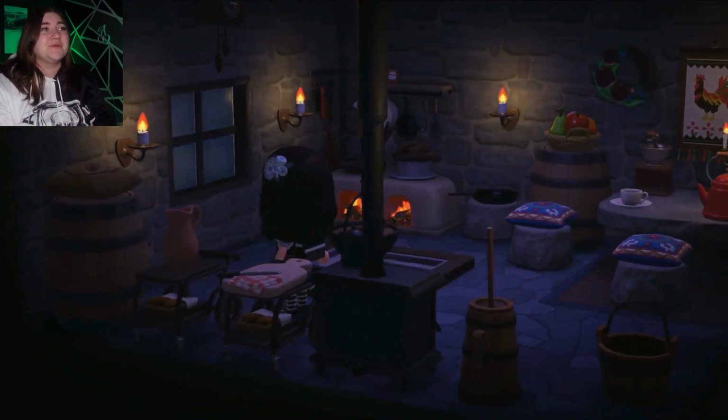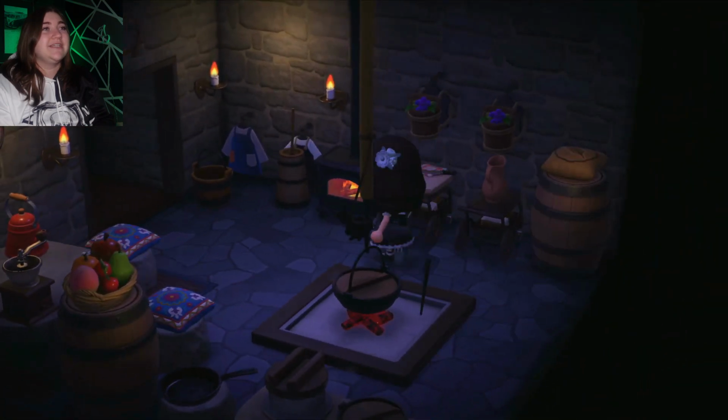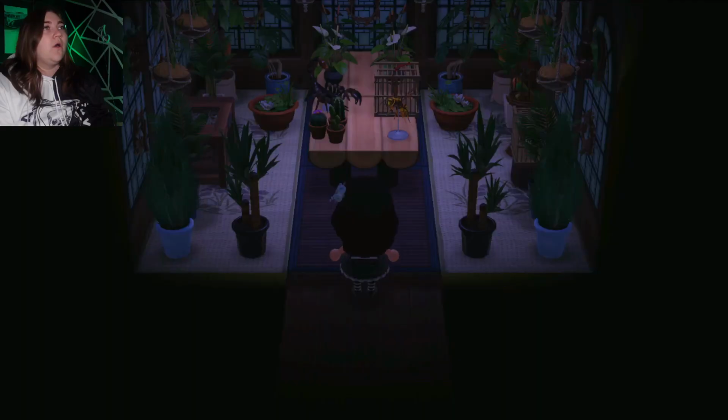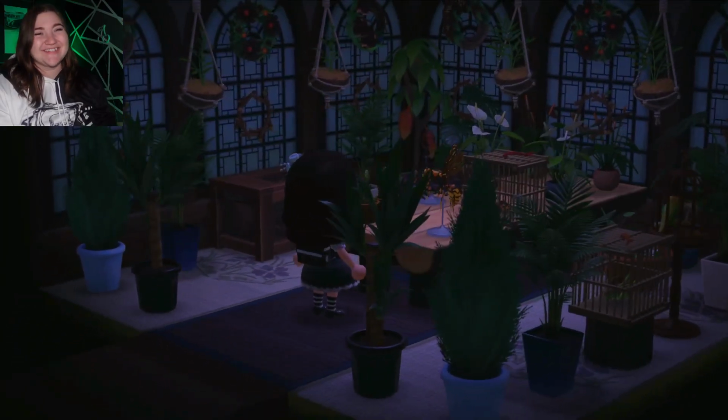And I love the walls. The walls go with the vibe. It's just beautiful. It's beautiful. That looks just like my wood stove in my house. Oh, wow. Oh, it's like a greenhouse. Oh, I should do this in my house.